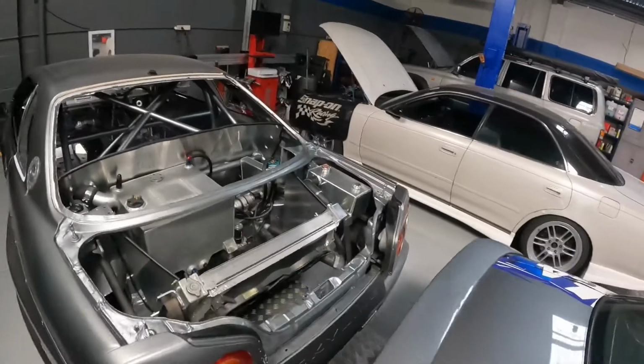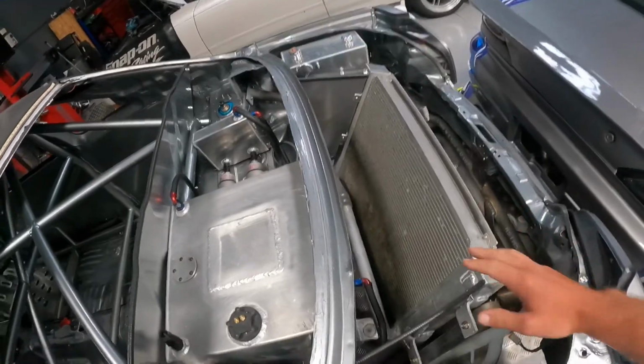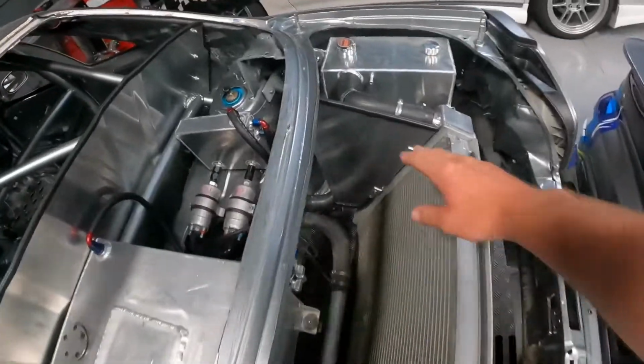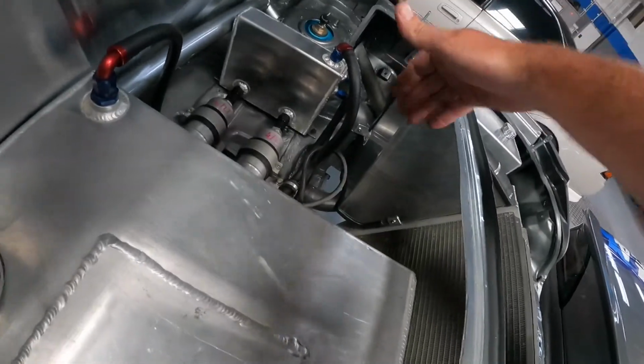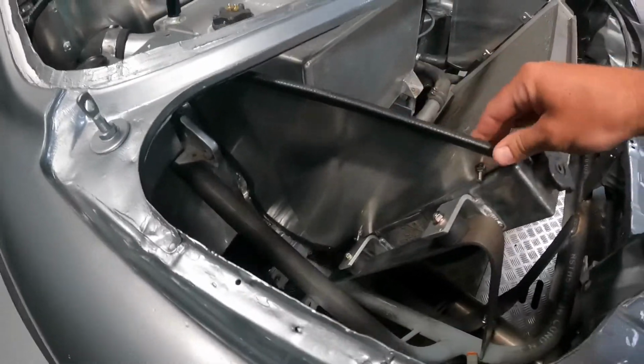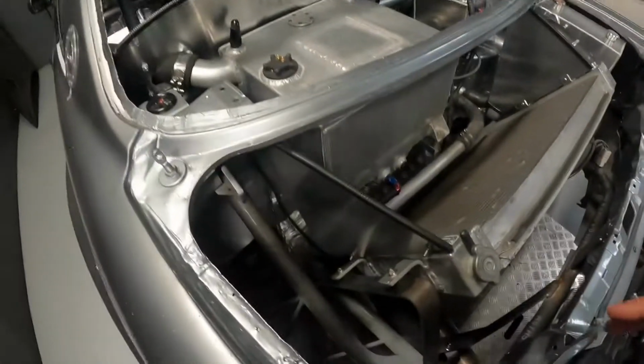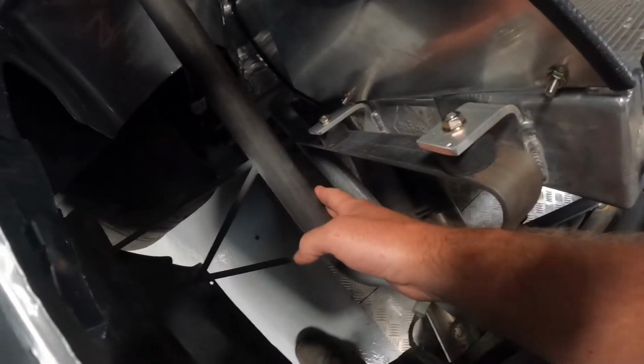So obviously in the back, we got Dave to put the radiator up on a nice angle, and I've got him to sheet it in so that the airflow can now directly go into the face of the radiator. So he's done a real clean job. Put some pinch weld on it, bolted it in for easy access. Before it was laying quite flat, so it was more drawing down instead of drawing through. In changing that, we obviously had to redo the crash structure. So at the back we've got him to redo the crash structure.